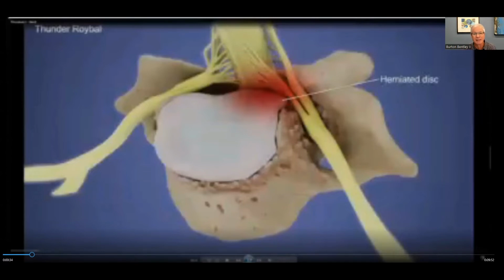So I really like a clean, modern video, 3D animation. Let's avoid the blood and gore. So yes, they had to open the neck to show you where we're going, but they're on to the next scene already. What I also like is that the expert and attorney are working together. So it's not that he's got to keep saying pause or can you back up? He sort of spoke through it. So it looks very well rehearsed. It's got a good cadence with the video itself. So let's go back to Dr. Trainer as he starts to explain not only the underlying injury with the disc, but how he repaired it.